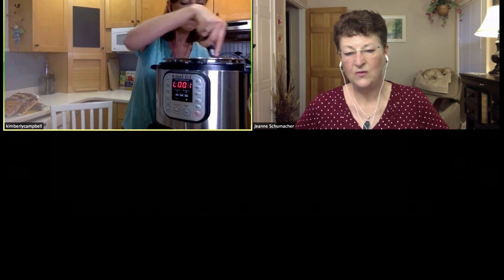What I do with jackfruit typically is it gets really soft after it's been in the crock pot for a long time, and I'll open it up and just stir it. Since it's in the Instant Pot, you can't really do that, so I'm going to take a potato masher and mash it up. There's a lot of sauce in here. I might let it sit just a little longer, Jeanne, because it's very, very hot. Let's let it cool down. What you want is for the jackfruit to start to fall apart, so you have stringy pieces, and I've got that, but I'd like it to sit a little bit longer. So let's do that, and we'll revisit that at the end.